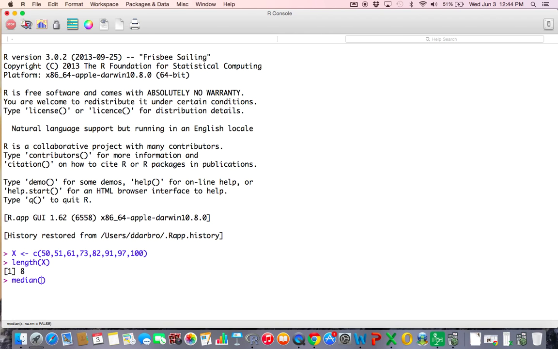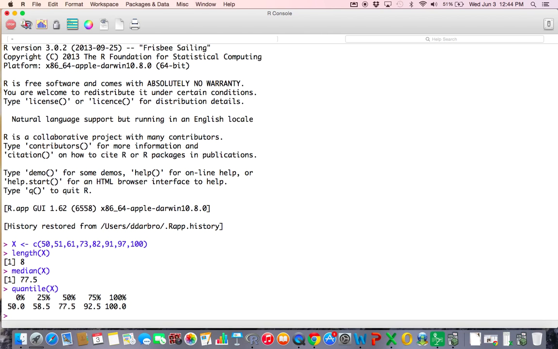So guys, I can go median of X, and I see I get 77.5. And in the 2 videos before, I told you that we could take quartile and find the Q1 and Q3. Now, when I do that, you're going to see that the quantiles, the first quartile, these numbers right here tell you the percentage of scores below.